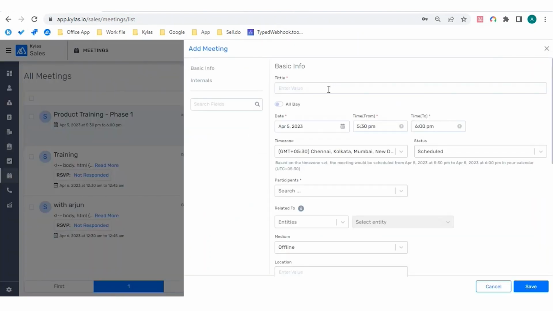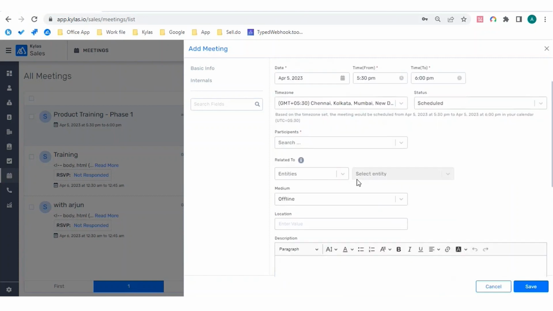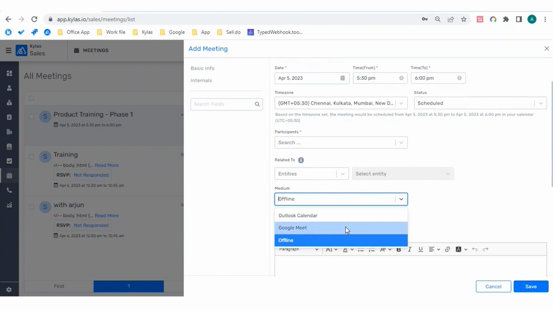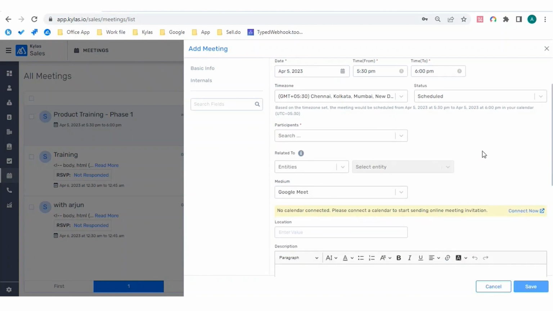So let me show one more example. I will say product training and we'll give it phase 2. And on the medium, I will select Google Meet. So when I select Google Meet, you can see there is a message that got populated just below the medium field, which reads out that no calendar is connected for the medium that I have selected.